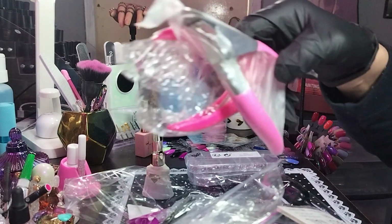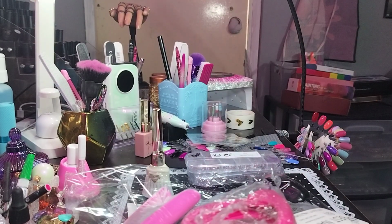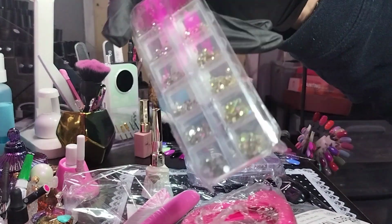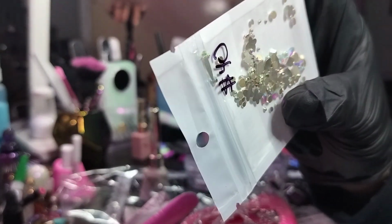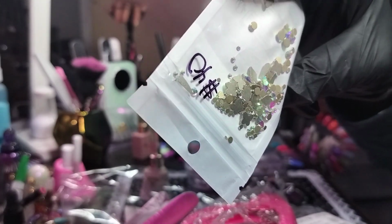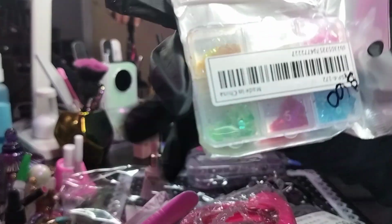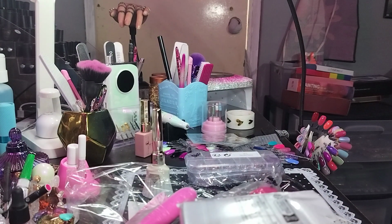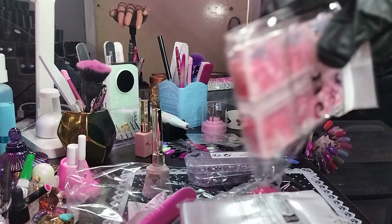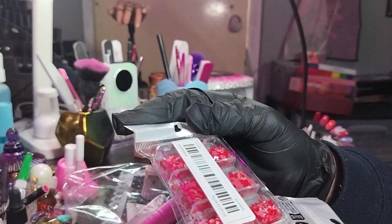I got a couple nail cutters. We're getting down to the nitty gritty. I found another one of these. Some little mixed rhinestones. There's butterflies, diamond shaped, circle. We got some of those little different size chunks of glitter. We got this for Valentine's. Maybe I'll throw this one in with the man. I don't know, man.